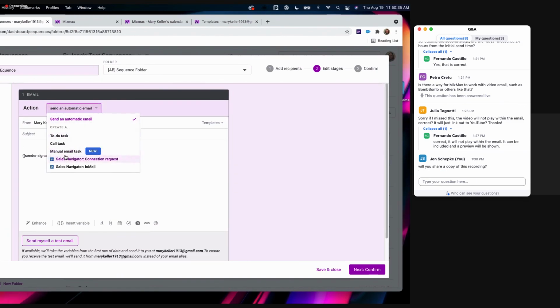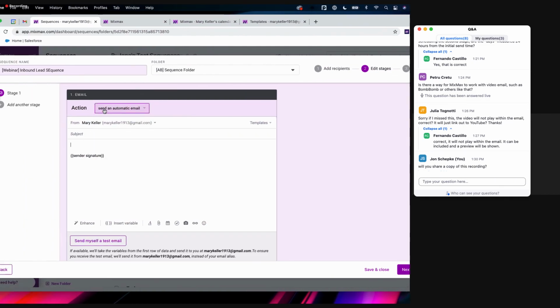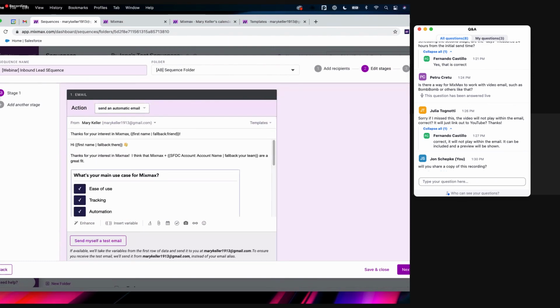If you are on enterprise, you can change what you want to do here, but for growth and below, we'll just be sending automatic emails. Let's maybe throw in that template we just created. I found it just using that semicolon. That's why having a naming convention is so important. Even if I'm an individual contributor and don't have edit access to that particular template, once it's in the sequence or content that I'm creating, I can make any edits I want. So I could add my specific calendar link, or make it more personal to me.